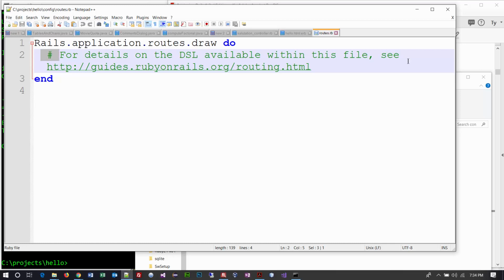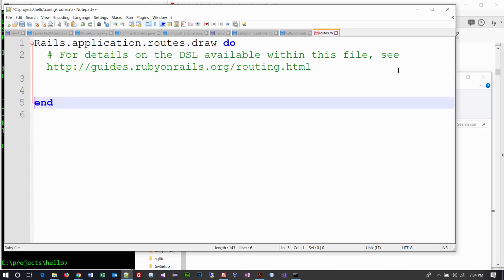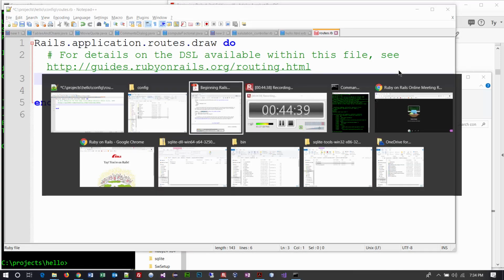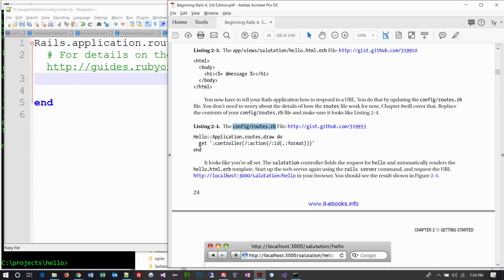That's not good. And I'm going to add some code here as I'm being told to do in the book, which is this. So we're going to add this little piece here. And I want to caution you guys here, and I want you to be really careful.